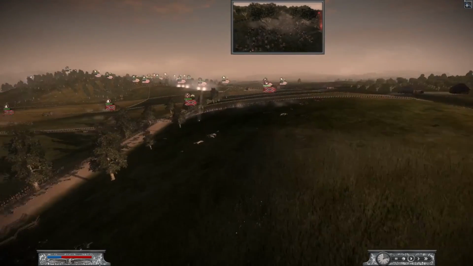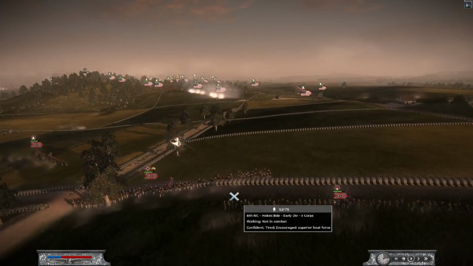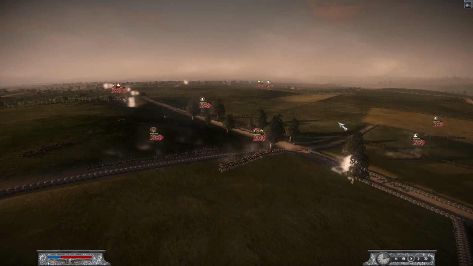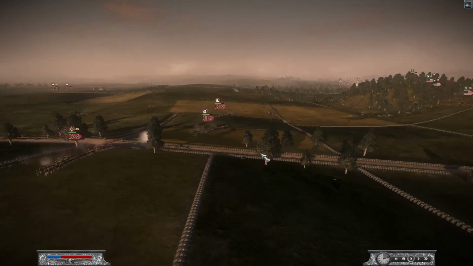Fighting in the woods as well. He's really starting to do the damage. So I managed to get a few of my cannons out of here, but the majority of these cannons actually did die. And now he can start sweeping around this entire, it's not much over here, but it's still a decent amount of men. This is a good 600-700 men he can start swooping around.